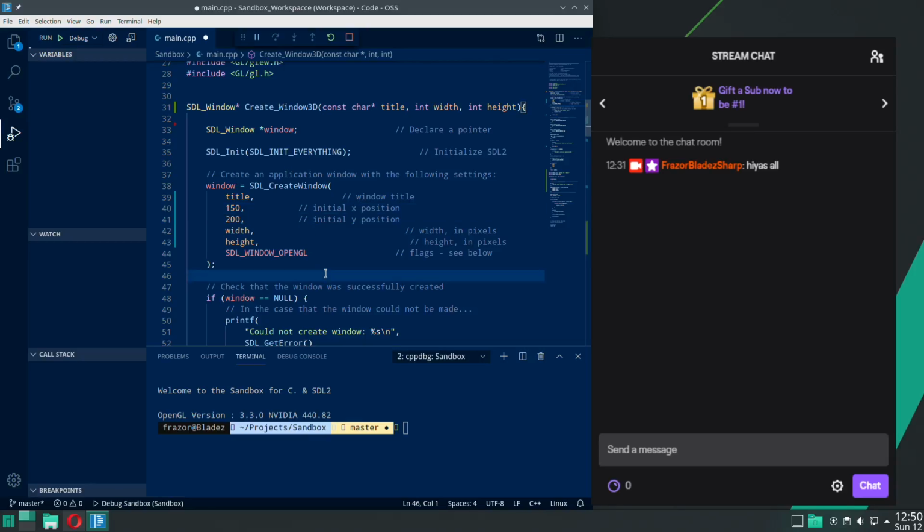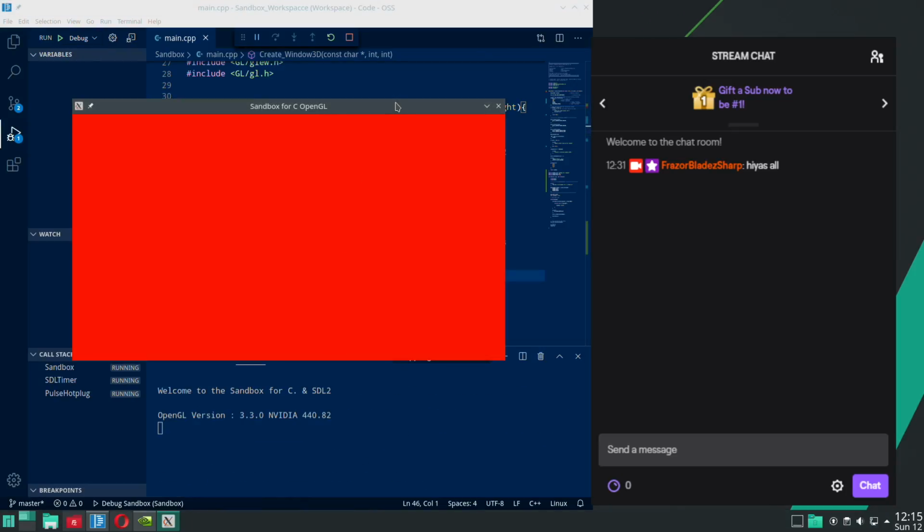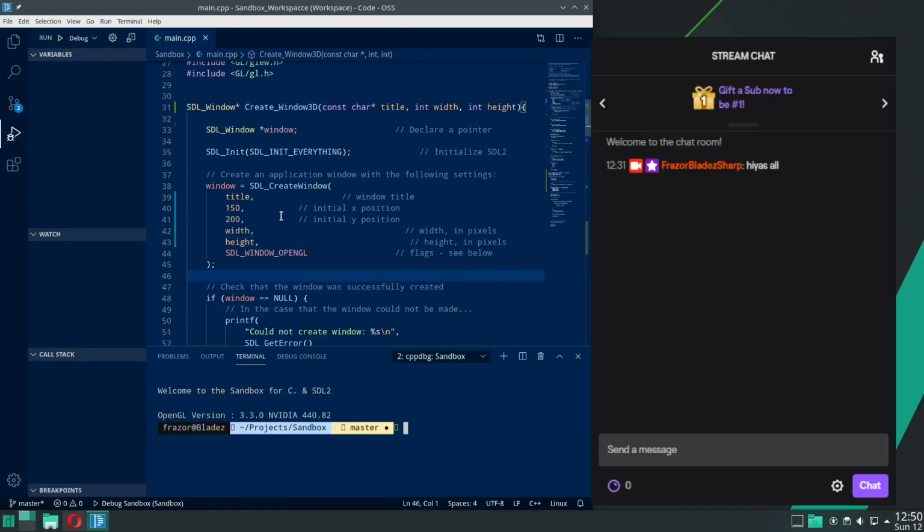It's in pixels. Yeah, that's better. I don't have to keep dragging it over then.